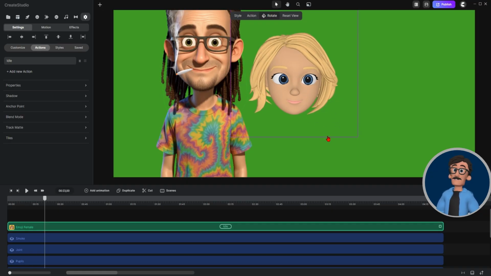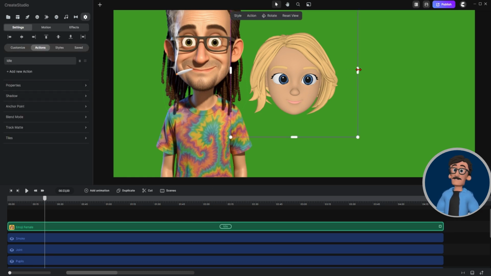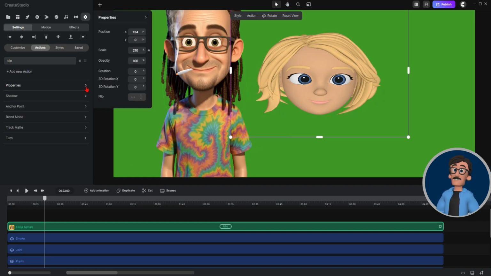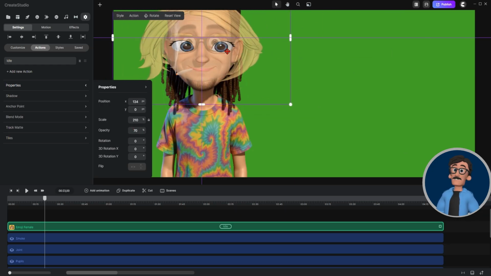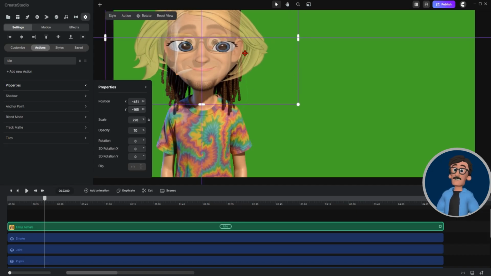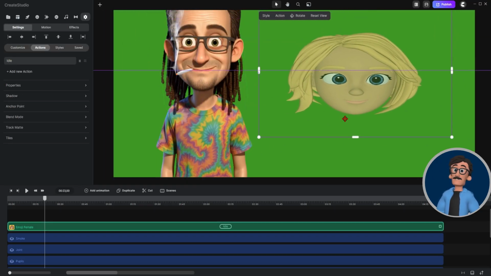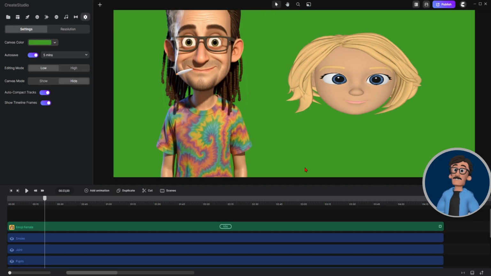And once that's done, I'm going to take the character and rotate the head a little bit so that it matches our character that we have here. And basically, it just needs this to be stretched out. What I'm going to do is reduce her opacity and put her over the character so I can try to match the mouth to the size that I need, more or less. Again, she won't be visible, so it doesn't matter really what she looks like. All we care about is her mouth. Let's bring the opacity back up to where it was.